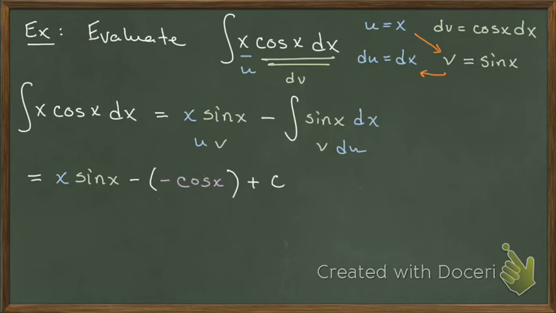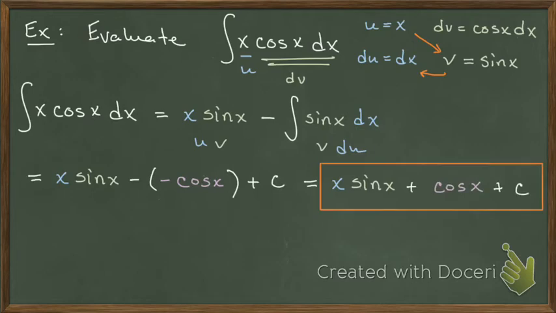Simplify just a bit more, I can add minus a minus cosine is plus cosine, and that's pretty much all I can do. No real factoring or anything needed here. So, relatively basic integration by parts here. I've got an x times a cosine, two completely different functions that I can't really rewrite or simplify in any way. This is where integration by parts is going to shine.